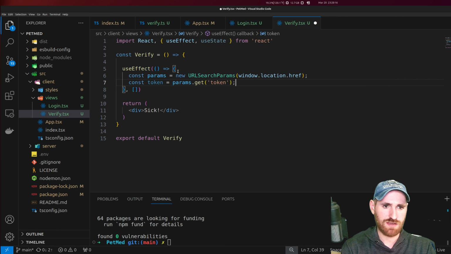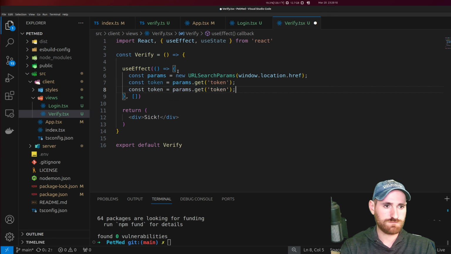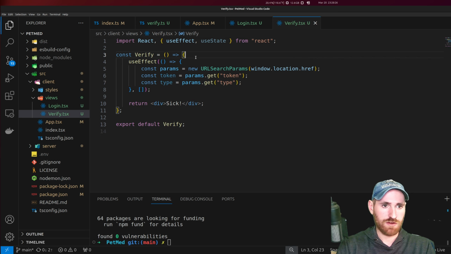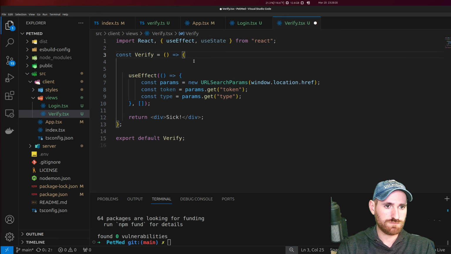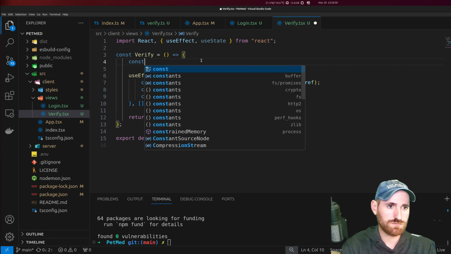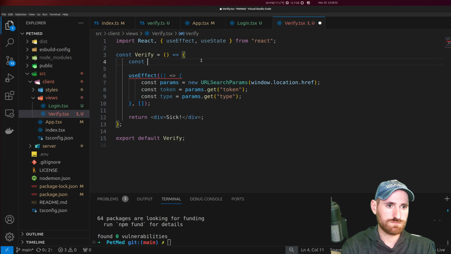Yeah, okay. Let's see if I can at least extract the variables out. So token, setToken.